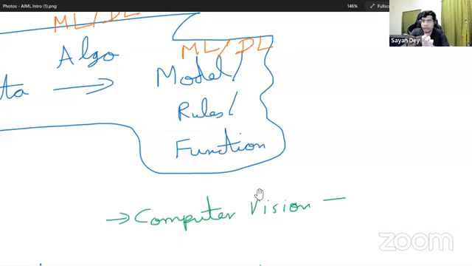So I can take a smartphone and I can basically take a picture. That is not vision. That is just seeing, right? But if I can take that picture and use Google Lens, that is what we will refer to as computer vision. Because now we are not only seeing, but we're also perceiving what we are seeing. Google Lens can look at that photo and do a whole lot more with that picture.